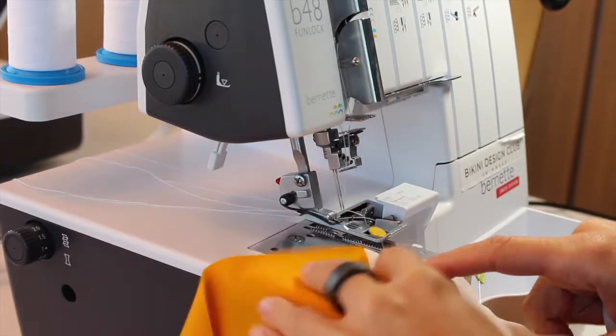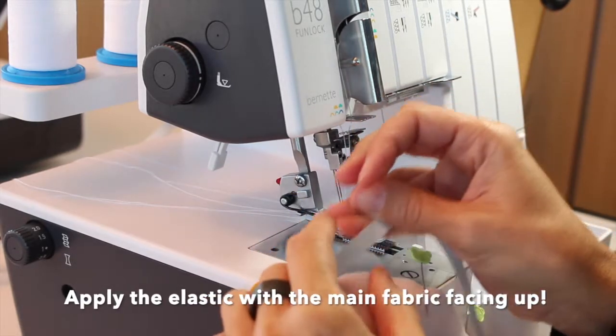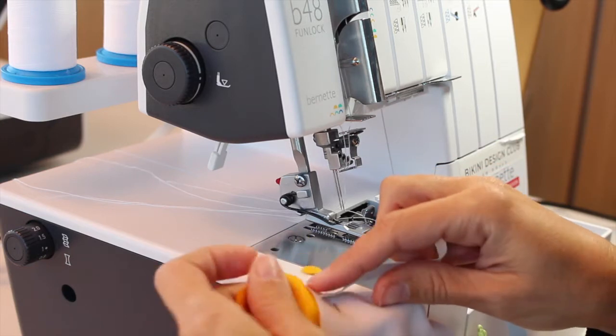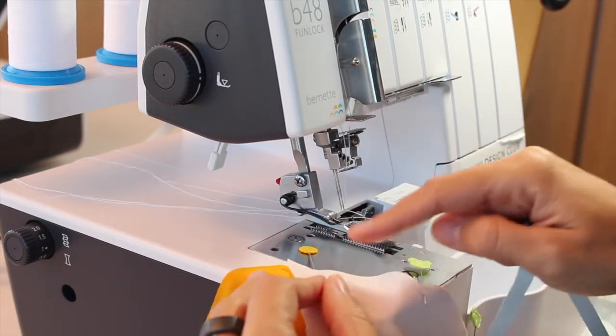Okay, so since this is the neckline, we will be applying elastic. I will apply my 8mm wide elastic from the beginning until the end of my sewing, because this is the neckline and the strap.